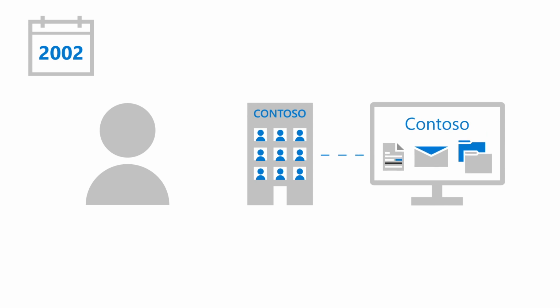Contoso's employees can log into the Contoso domain and access HR systems, email, and various other systems with a single password and login. This is because John had the foresight to invest in a Windows 2000-based Active Directory that under the covers uses a protocol called Kerberos to authenticate users.